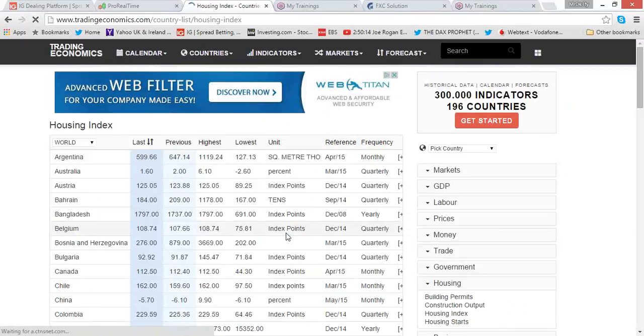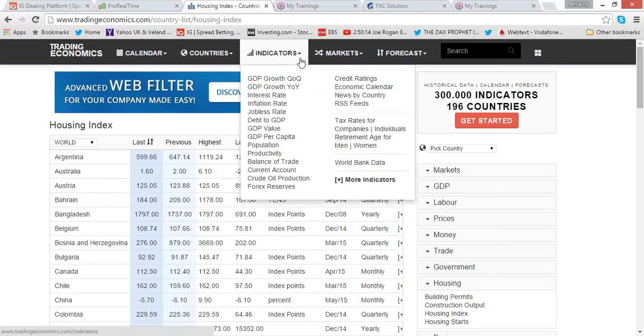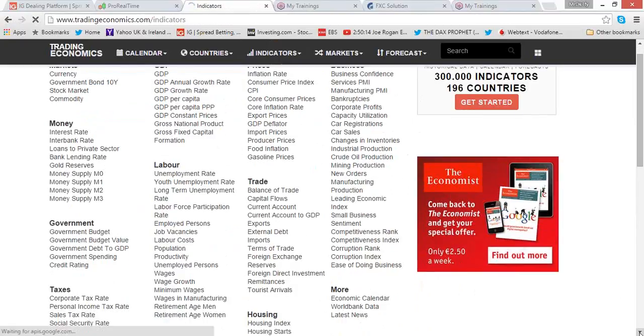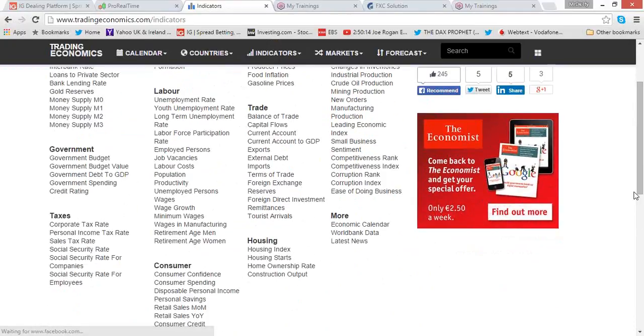So the main markets, again, it doesn't matter whatever market you're looking to trade, as I keep saying, all your information is here. So if you're not trading the main markets such as the United States, China, Japan, Germany, it doesn't matter, all your information is here. So no matter what currency pair you are looking to trade, you can have a look at all the economic indicators here, and that will give you a basis to place your trade.